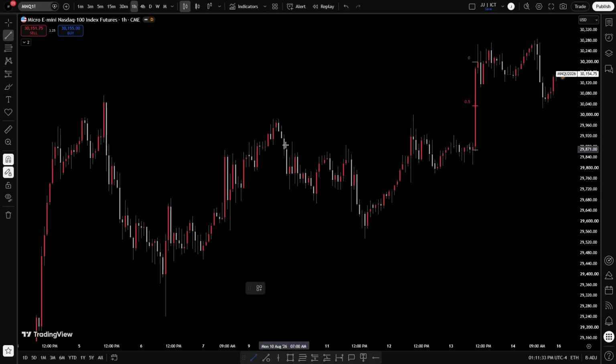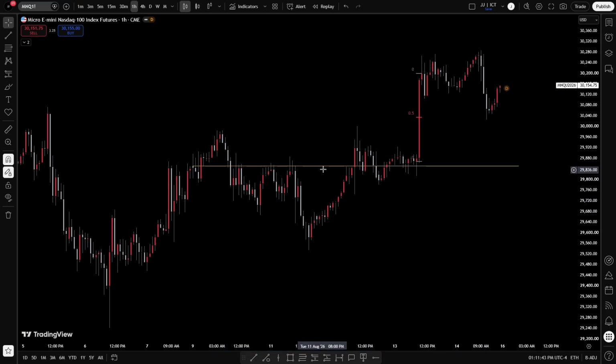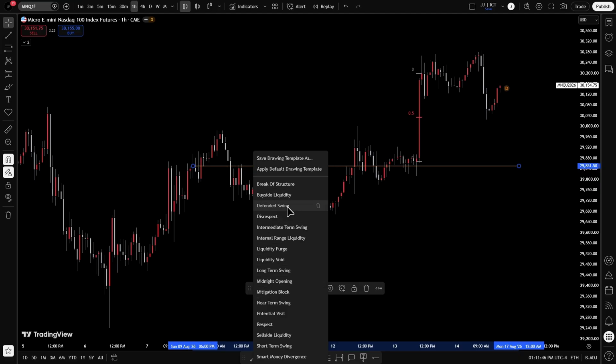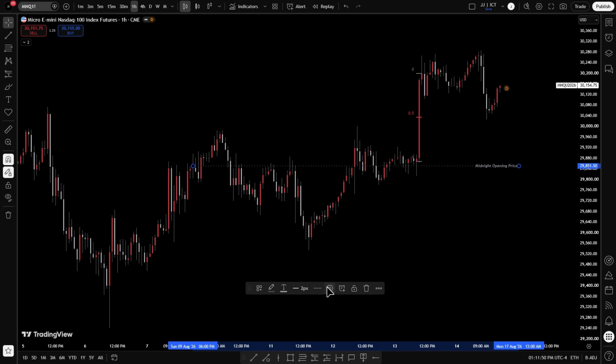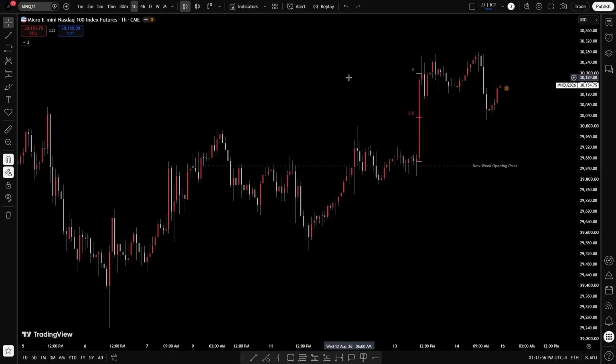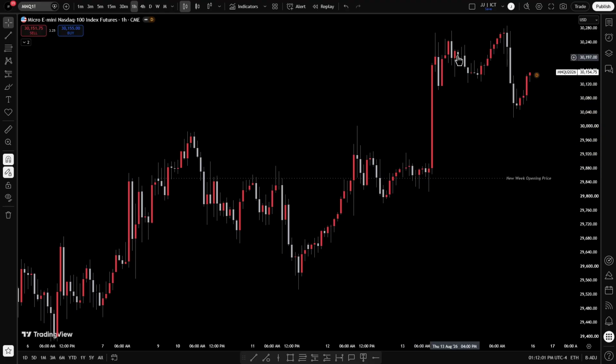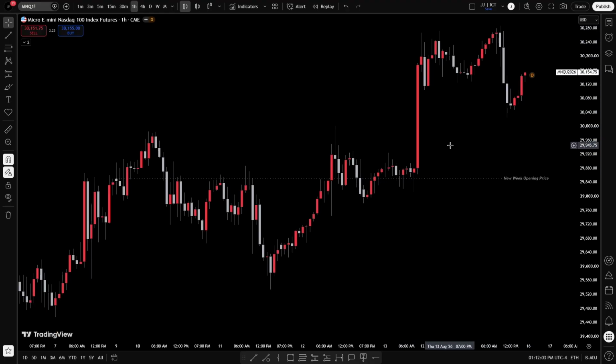Okay. So new week opening price should be Sunday at 6. Oh, is it this candle? Yep, it is that candle right there. So we drag that all the way out. Boom, boom, bam. So looky here. I can just set it as new week or midnight opening price and then set it as new week opening price. Bang, there it is. So look around here. Okay. Let me go ahead and delete this stuff over here. Do I have anything else? Nope, no more drawings. Okay.